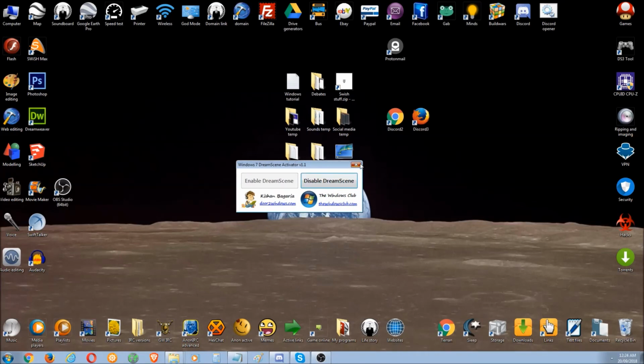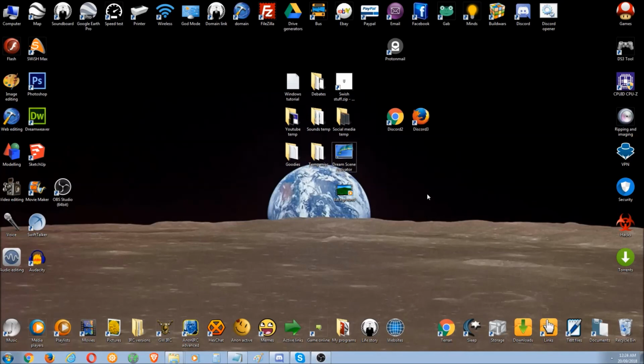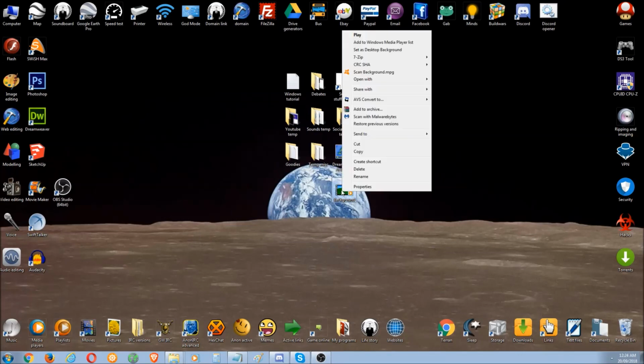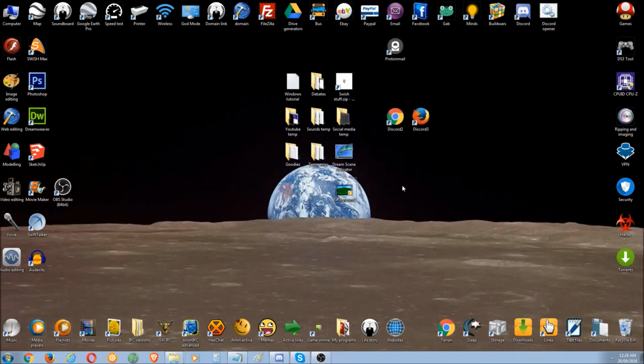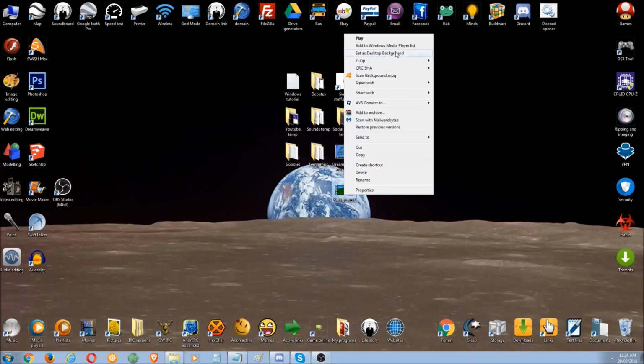Simple. So what it does is, here's a test video, a short 3-second video, which I'll name background. Now, just like you can do with images, you can right-click and set as desktop background. What it enables you to do is run some code that's already in Windows. It just enables it. It's already in Windows, left over. They've just disabled it. All it does is enable it. So it lets you right-click and set as desktop background for videos.